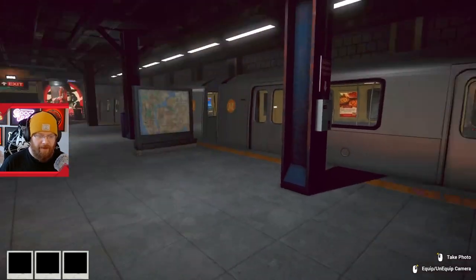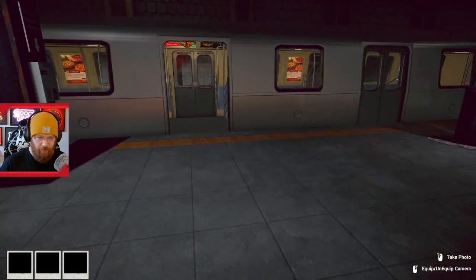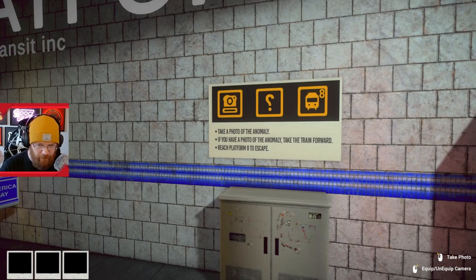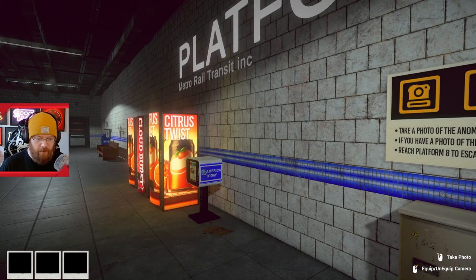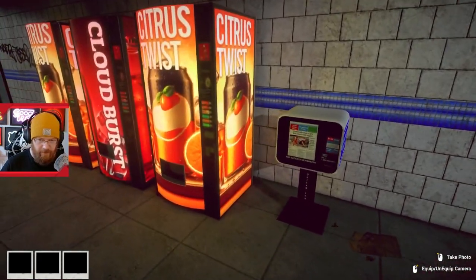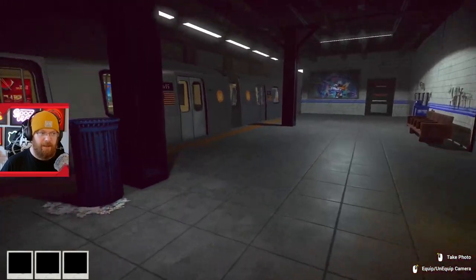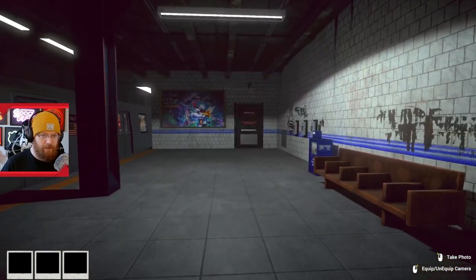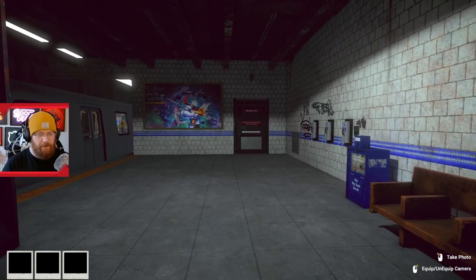So, find anomaly, go forwards, don't find... Wait, what does it say? If you have a photo of an anomaly, take the train forwards. Right. So does this let me, like... I'm going to guess this lets me check out what this place looks like then? All right, let's get our anomaly finding hats on. And I'm already wearing mine.